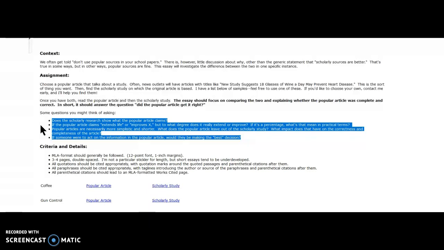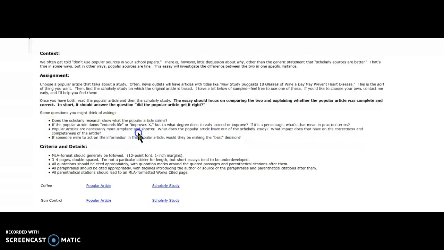There was a lot of research a few years ago about eating red meat and how it increased your risk of a handful of kinds of cancers, but they were super rare cancers. And so, yeah, it increased your risk of those types of cancer by 40 or 50%. But your chances of getting that cancer went from 1 in 100,000 to 1 in 50,000, which at the end of the day is still not particularly common, okay? So by what effect are we talking about here? How much of difference is made? Popular articles are necessarily more simplistic and shorter, but they shouldn't sacrifice accuracy, and that's really the question. Did they sacrifice accuracy here?